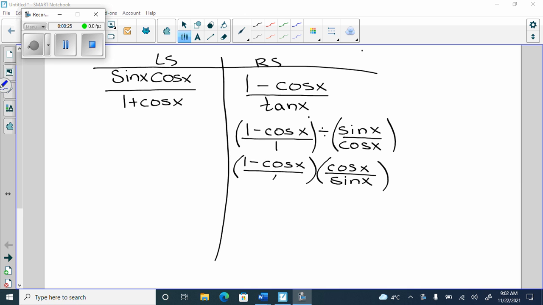So I have 1 plus cos x here. I'm going to do it to this one because this one already looks kind of ugly. So I'm going to multiply this side by 1 minus cos x. Now, do you remember what I told you about the ones with the conjugates? You put these ones together, but what did I tell you about the ones that are not? Do not distribute. Like, I'm going to leave that 1 minus cos x sitting up there in brackets.